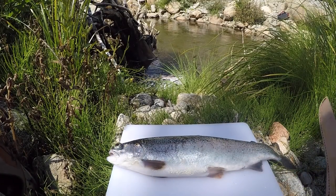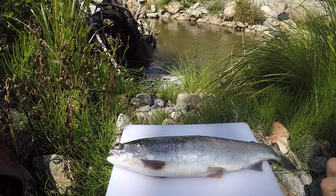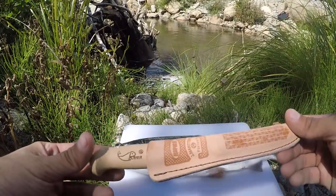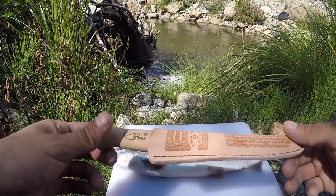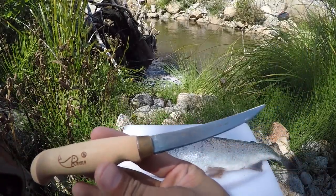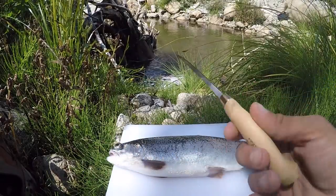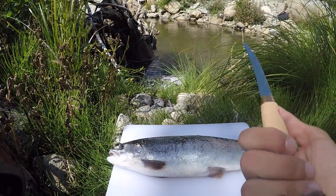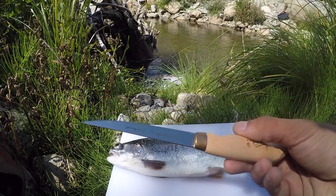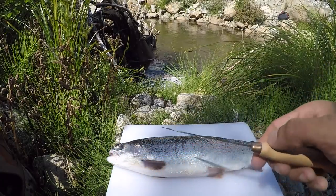So first things first, we're going to fillet this fish, and then throw it on the pan, on the stove. And I'm using this Rapala, whatever you want to call it. It's pretty inexpensive. You could buy it from Walmart. It's 4 inches and it's $12 at Walmart. So this is a good little fillet knife. It even comes with a sharpener. So if you're going on a day hike and you want to keep things fairly inexpensive, I'd recommend this knife from Walmart. It's about 12 bucks.